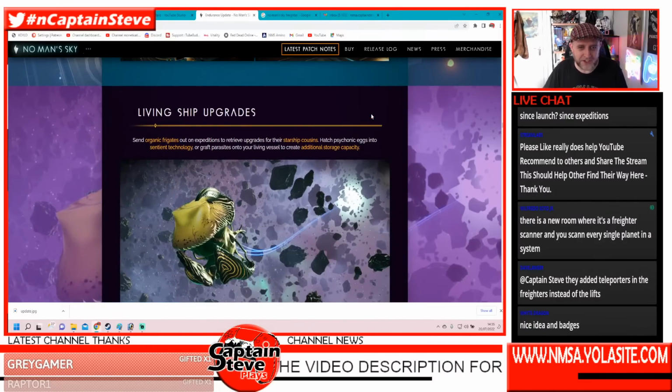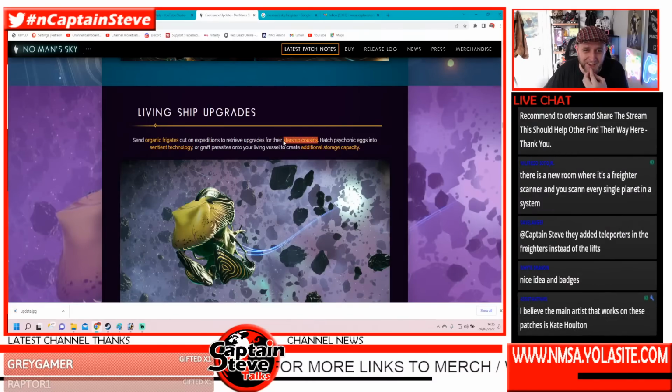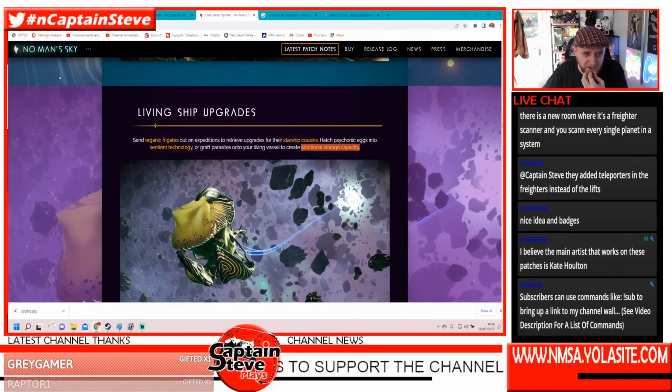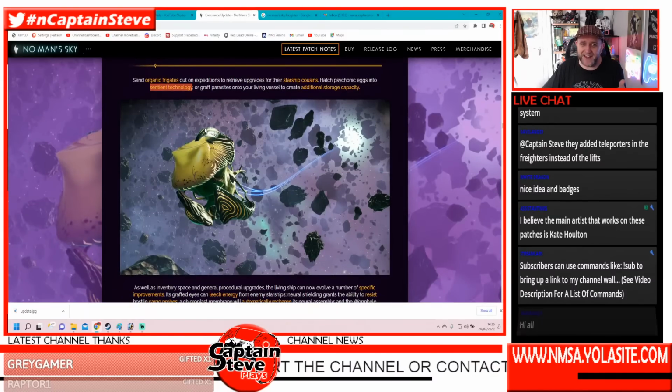Living ship upgrades. Oh, really? Send organic frigates out on expedition to retrieve upgrades for the starship. Oh, this is a good way of doing it, actually. I didn't think of this. Hatch cyclonic eggs into sentient technology or graft parasites into your living vessels to create additional storage capacity. Great. And also sentient technology. Brilliant. At last, our living ships will be as good as our other ships.